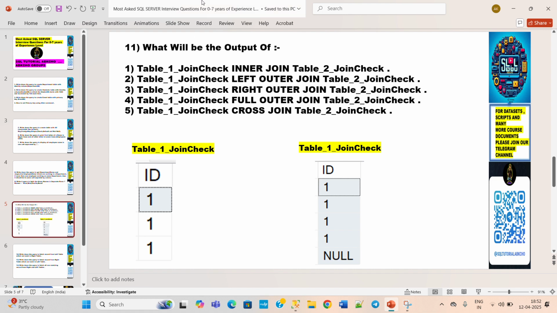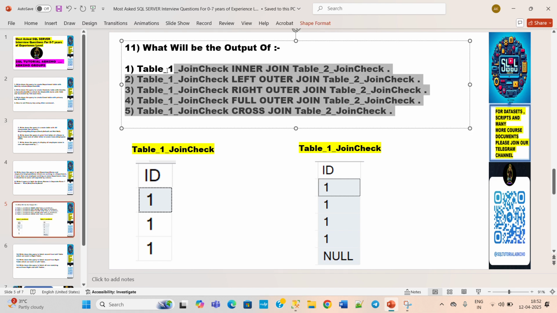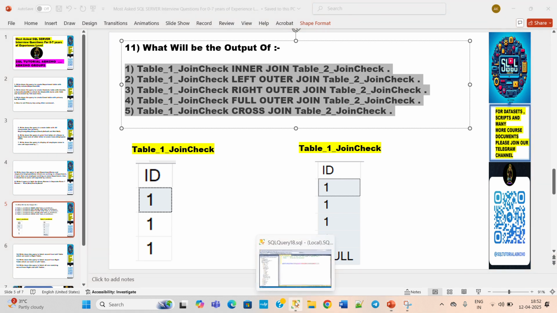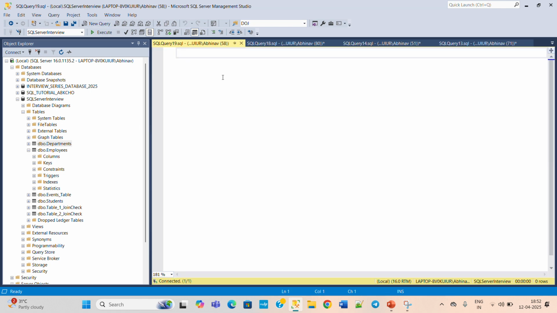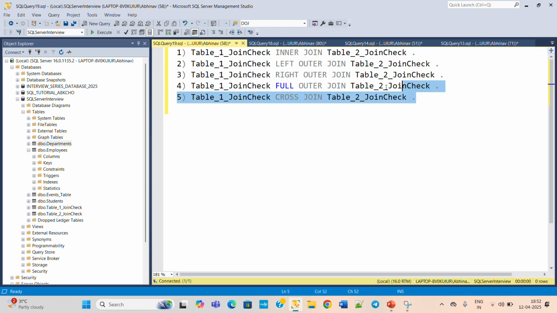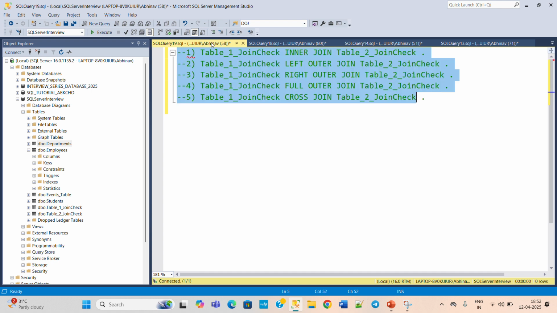We have already created these two tables, table 1 join check and table 2 join check. Now copy the whole query at once and we will resolve each of them in one go. Go to SSMS, open a new query window, paste the questions. First we need to check table 1 inner join with table 2.